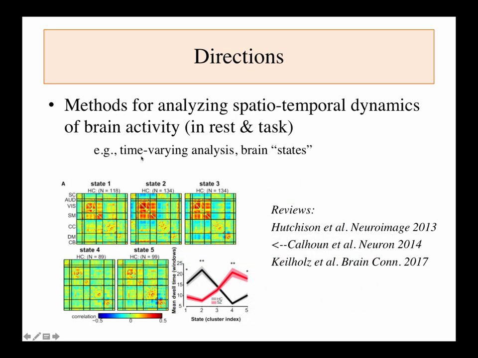And so here it was shown using a schizophrenia population that the amount of time that someone spent in a given connectivity state or more transient correlation pattern was more sensitive in indicating schizophrenia compared to looking at the average connectivity differences across the whole scan. And this is just one example, but there's a lot of development and applications along different lines.